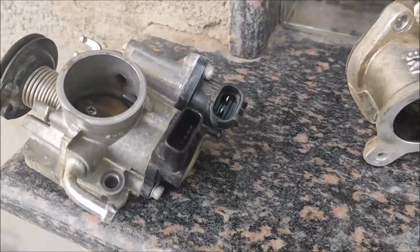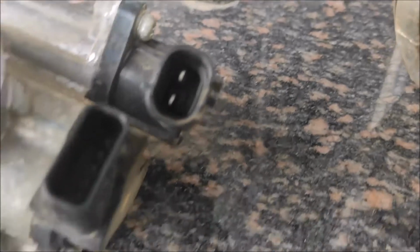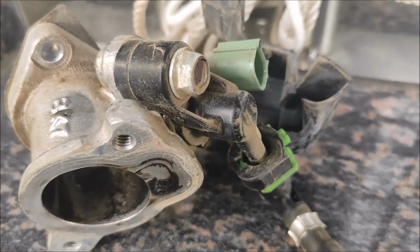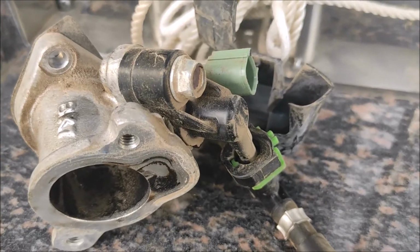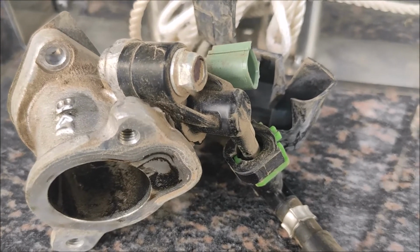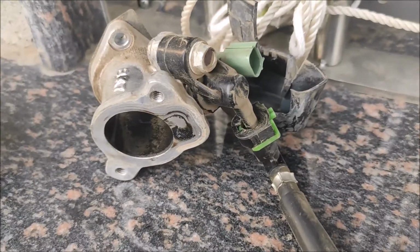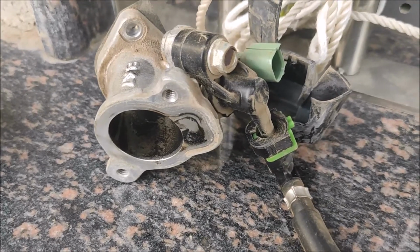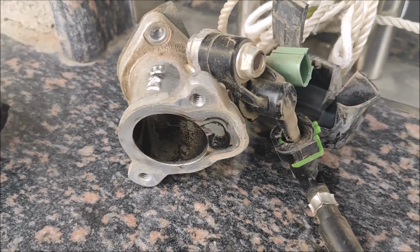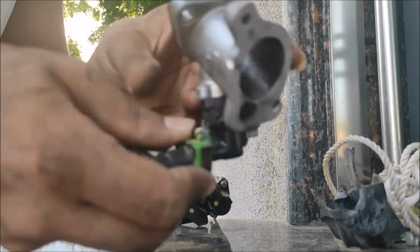But before cleaning, let me tell you one thing. We are not going to disturb these couplers, as these are electronics, and we don't need to ruin them, otherwise it is going to cost a fortune. So we are going to simply clean it with the help of gasoline, and after that we are going to use some aerosol, that is basically the carb cleaner. So stay tuned. There is no major difference it is going to make.